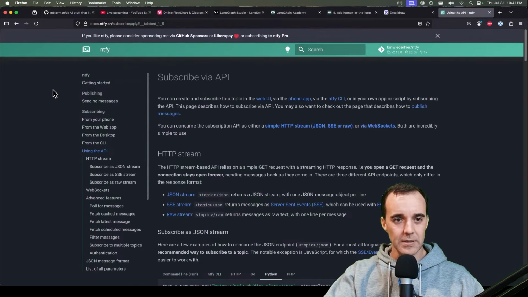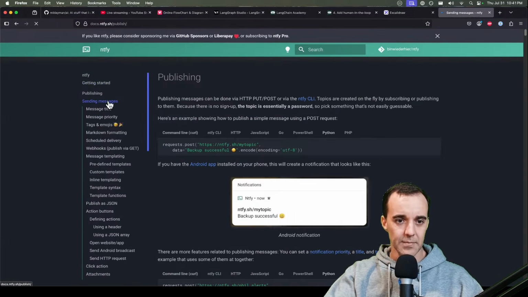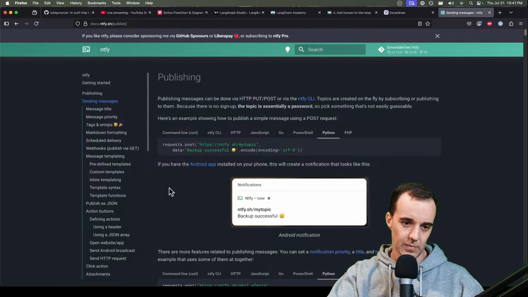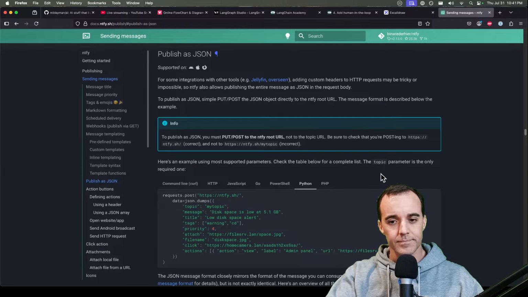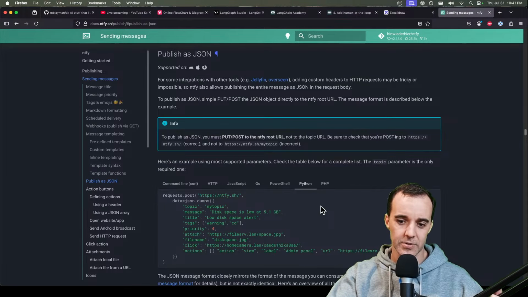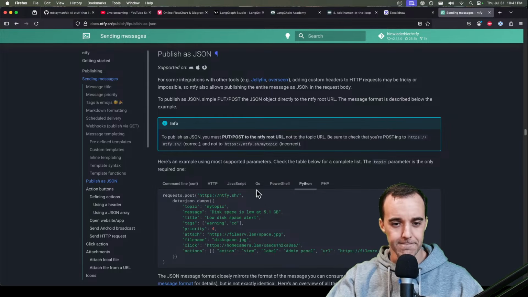But let's go back to the message sending section and look at this publish as JSON stuff. Oh, cool. Look at all this. They've already got that configured so nicely. So it's a post. We don't even need to do JSON dumps because apparently the author does not know about the JSON key that's available to requests.